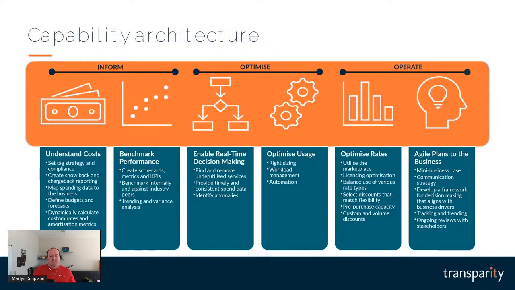Next is around selecting the appropriate discounts and flexing your options. Now, it's a bit of a stock market term in some ways, flexing options, but what we mean in a cloud sense is investigating and looking at the different rates that you are entitled to as part of your cloud usage.